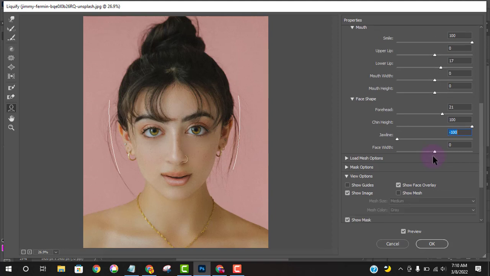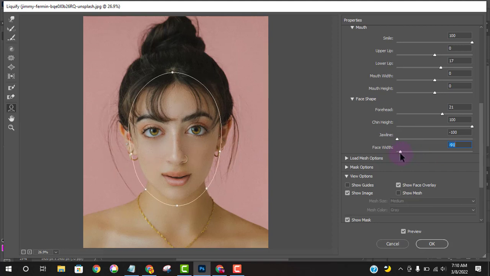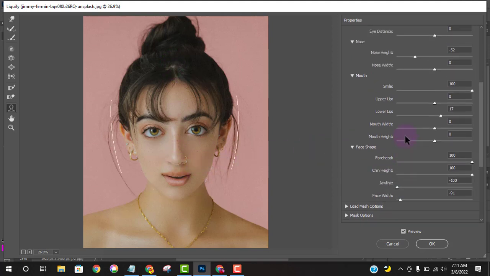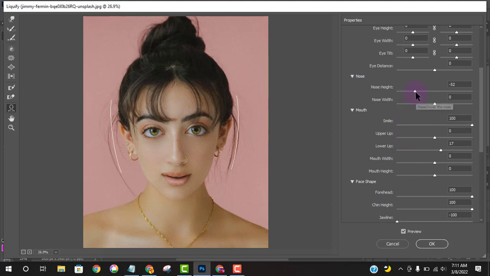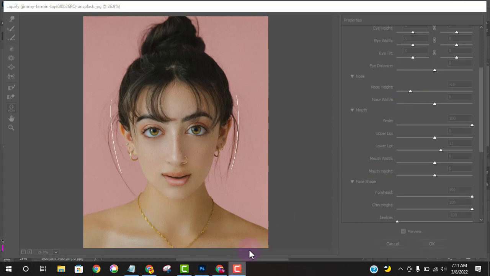And maybe the face width also I can play around, maybe make it thinner like that. Now you can see the lady has totally changed. Now if you hover around the face like that, also it gives you these options here. You can also do it manually by pulling like that, like that, or you can also play around with this like that. Also the nose, maybe you want the nose height to be small or to be wide. You can easily play around like that.